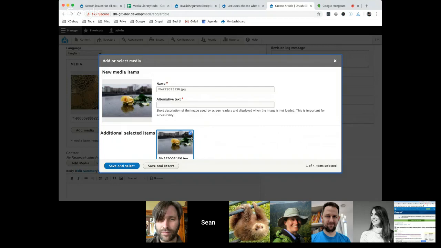So yeah, Adam was a bit worried that being able to deselect something here might be confusing. And I think that if we allow people to save and insert here, that you should also be able to undo something you selected. I'm happy if those checkboxes are hidden inside a collapsed element. And you still have the ability to do that, but you have to open the accordion first and then uncheck them. I think the accordion would solve, I think, a bunch of issues with this selection thing.